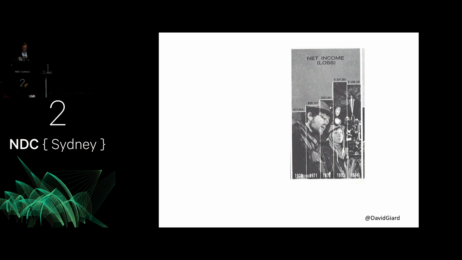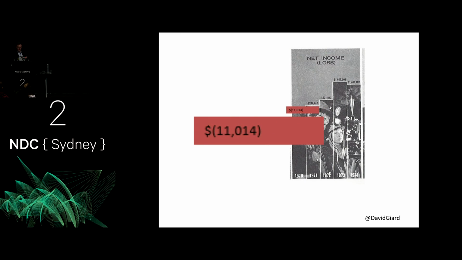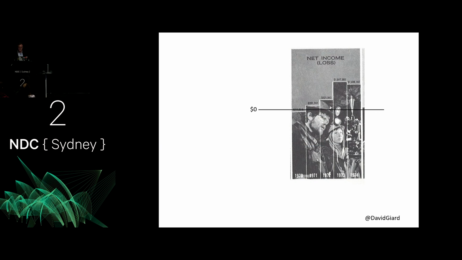Here's another one here. This is from a mining company. I don't think this mining company exists anymore, but this was an annual report of a mining company showing net income over the course of 5 years. It's not at all obvious when I look at this that this number right here is a negative number. This company actually lost money during one of those years. And the reason it's not obvious at all is because they've chosen to show that negative $11,000 as a really tall vertical line, and they've also chosen to omit the zero from this graph. Again, I think this is deliberate.